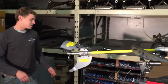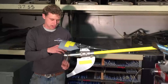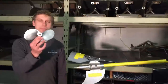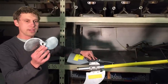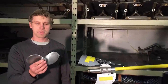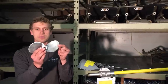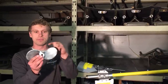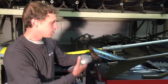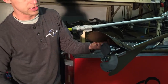As long as we're on the topic of weeds, we'll talk about the propeller. On this import kit, it comes with an aluminum propeller. First off, on the weeds, this propeller is not designed in a way to be weedless. It's going to wrap and catch weeds even on this propeller here. The Backwater props are specifically designed with a negative rake in order to be weedless.